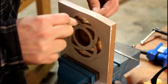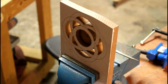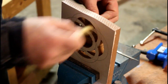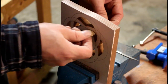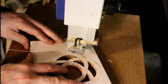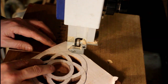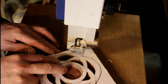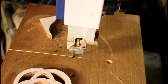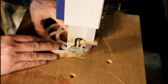The scroll saw is probably one of my most underused tools in the shop but I do like using it. With a little bit of sanding — I've got a small file there just to knock off some of those hard edges from the first cut — and then I'm coming back with 240 sandpaper to sand off all of those holes. Once that's done I move over to the bandsaw to cut out the final shape, staying as close to that line as possible but not on it — I'll sand down to it later. Where the two circles meet in the middle I'll go right to the line because I won't be able to sand in there later, but for the outer edges I'll stay away from the line.